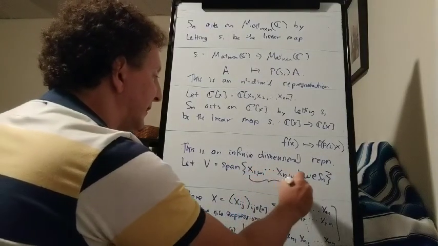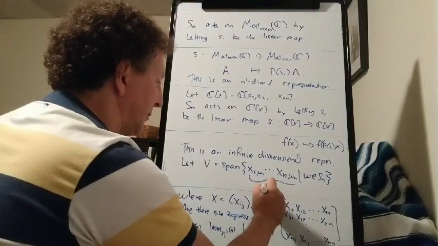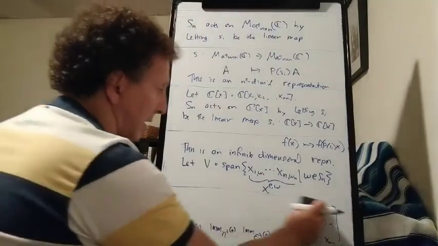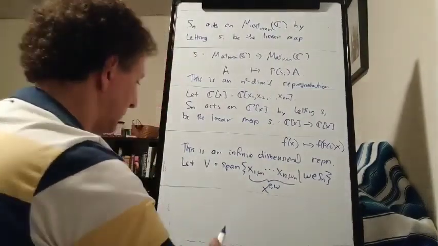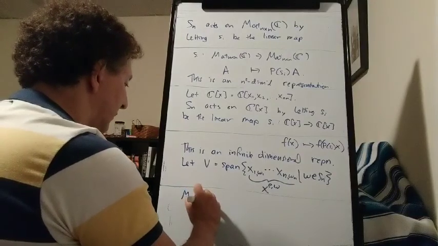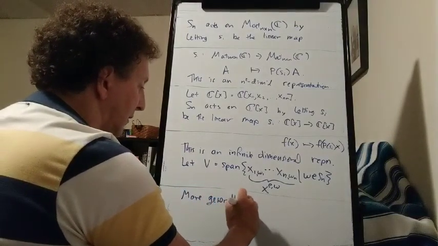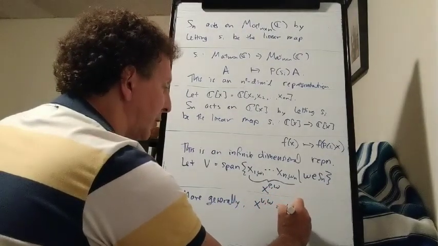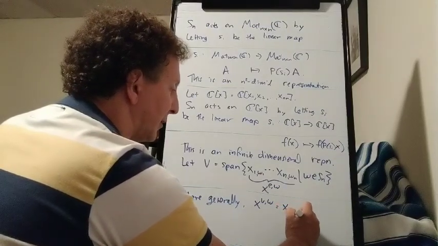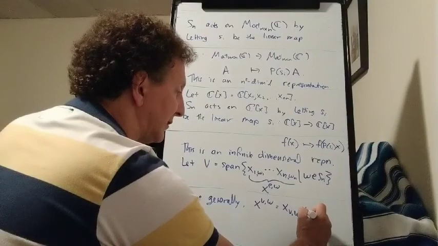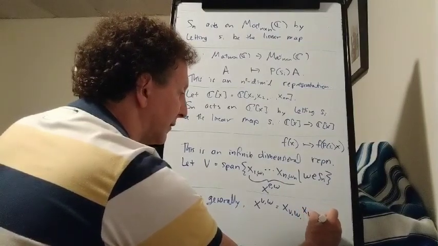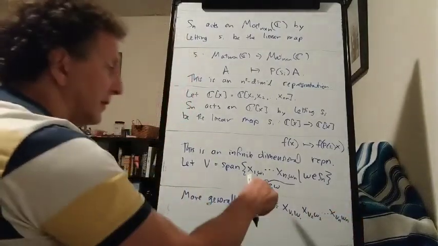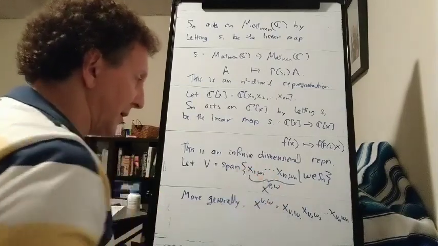And let me abbreviate this monomial because it's sort of cumbersome to write it that way every time. X, E, W. More generally, let me write X, V, W to be the monomial where we have row indices V1 through Vn and column indices W1 through Wn. So I used E here because the first indices are 1 through n.